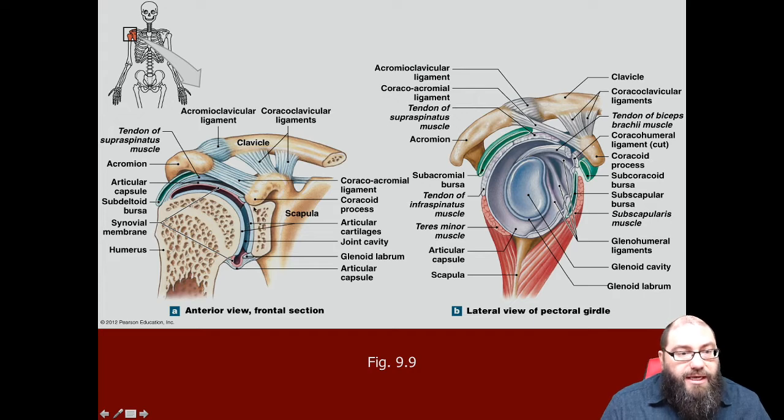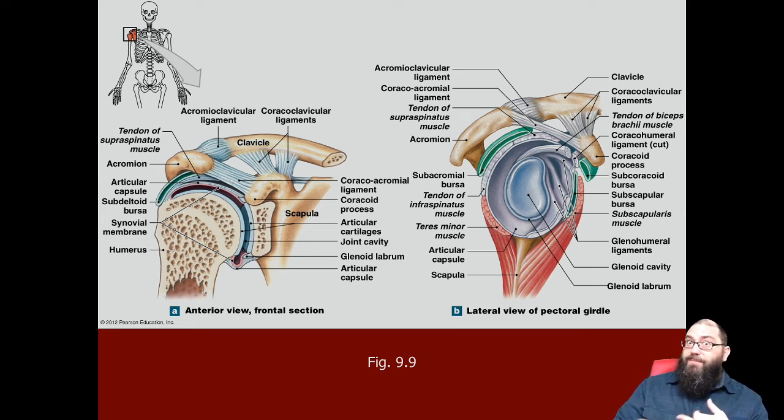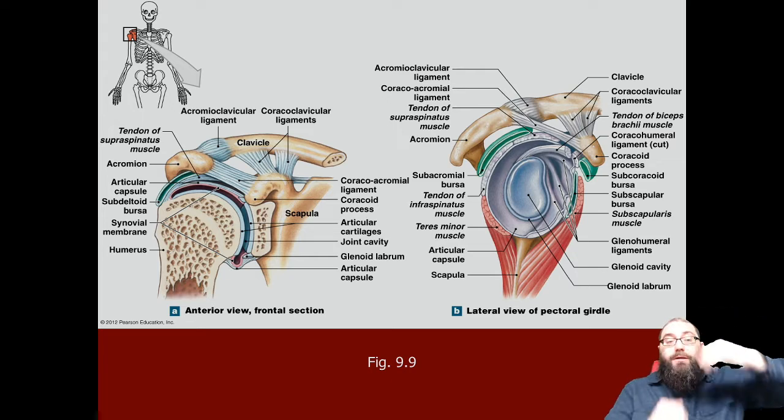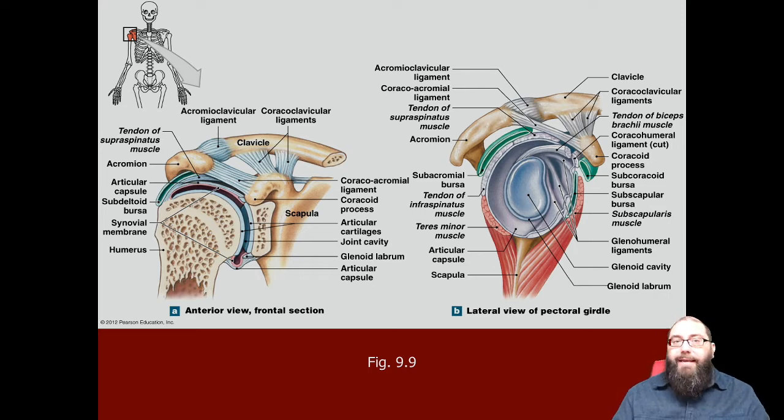Everything else is made up of the tendons that come in from your rotator cuff muscles, your supraspinatus, infraspinatus, teres minor, and subscapularis, wrapping all around, forming what's called the labrum, which helps make this very shallow glenoid cavity become a bigger arc to help stabilize the joint. But it can be dislocated very easily.